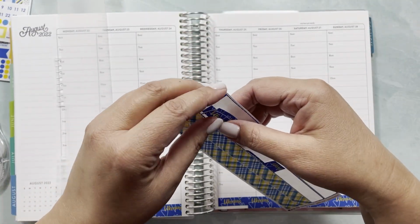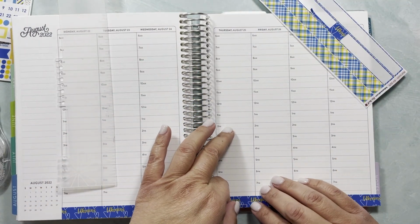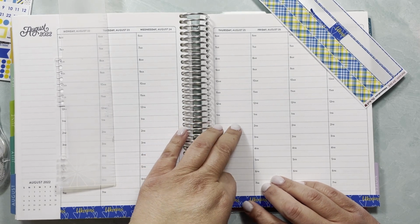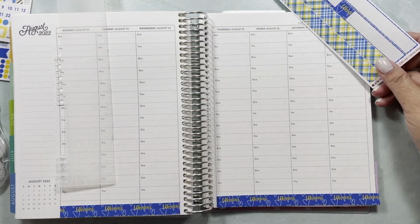This side is, in my opinion, a little better to put together than the other one. Let me see if I'm wrong. Hopefully not. But in any case, if there's a little bit of a mismatch, it won't be too noticeable. There, I saved that washi.